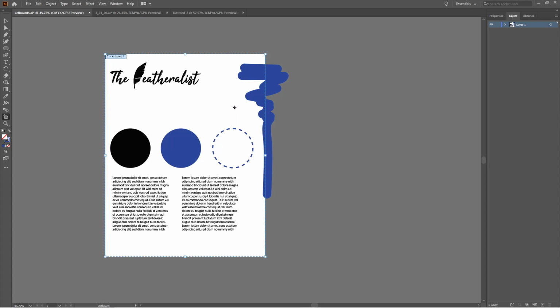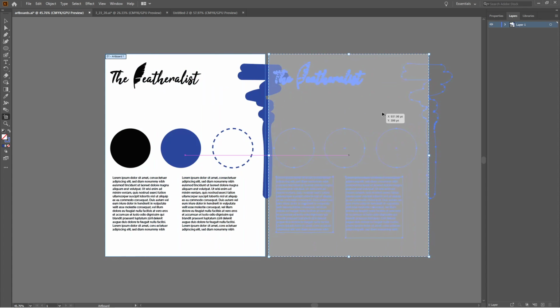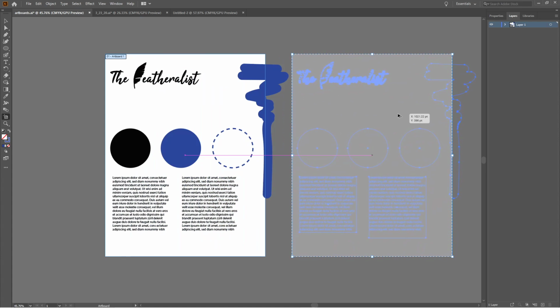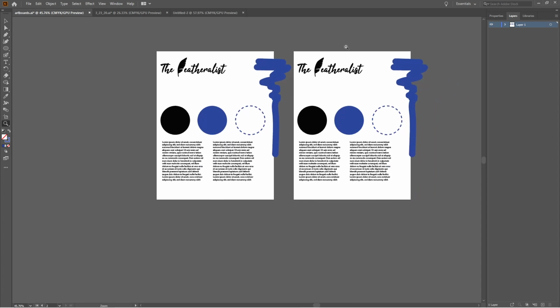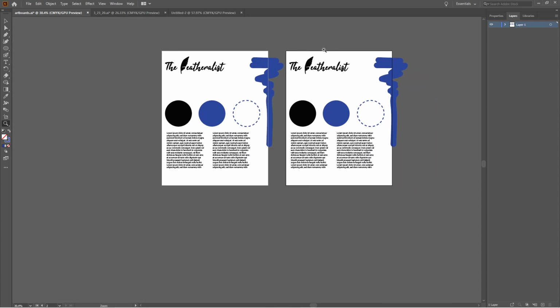But hey, I want to copy it, so I'm going to press Alt, and you can see my crosshairs change to a double arrow. I can then click and drag while pressing Shift to maintain the horizontal or Y position. I can release, and voila, I've got a completely duplicated version of all of these objects, the text, the logo, everything is the same.